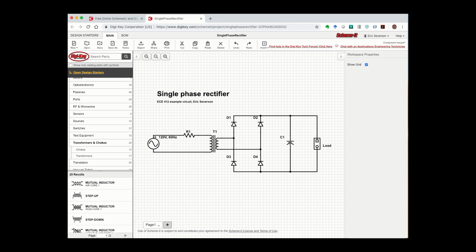So let's say that we're going to pick out a capacitor value, or a capacitor. And for this design, let's assume that our rectifier output voltage is 16 volts, and that we followed our dimensioning procedure, and we've determined that we require a 750 microfarad capacitor. So you can see that we've got a generic part in here right now for the capacitor. No data is entered. And so what we're going to do is we're going to go to digikey.com and pick out an actual part to populate this with.